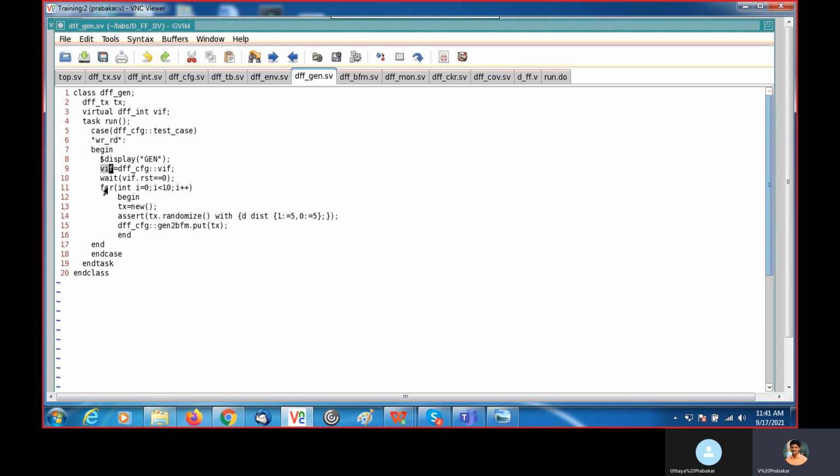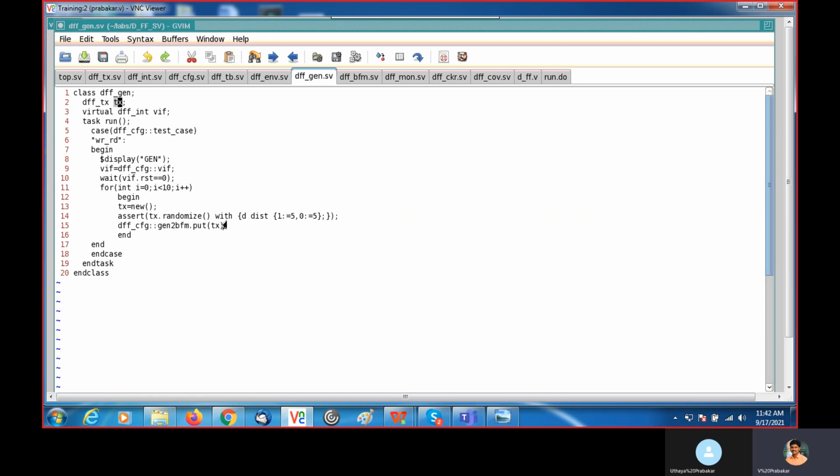Once I get this, I am waiting for VAF. Inside VAF interface, we have a reset. I am checking when reset is 0. Under that, I am waiting here. When it happens, it starts generating the transaction. Here I create a new for dx, nothing but an instance of df/dx. Okay, I create a handle. Here I create an object for this, and the dx.randomize method is to randomize the inputs.